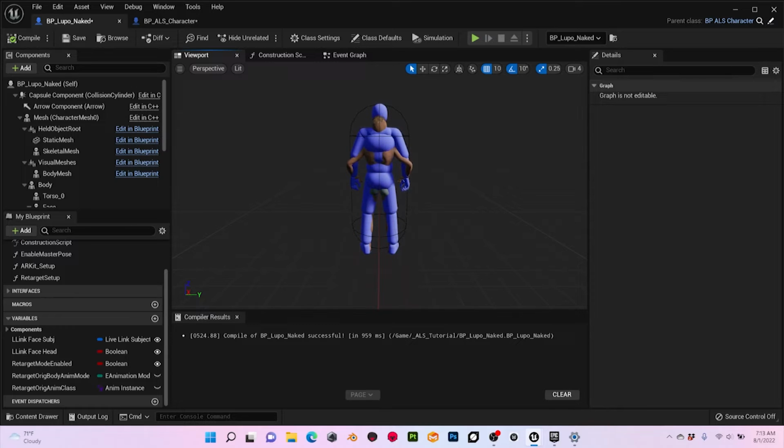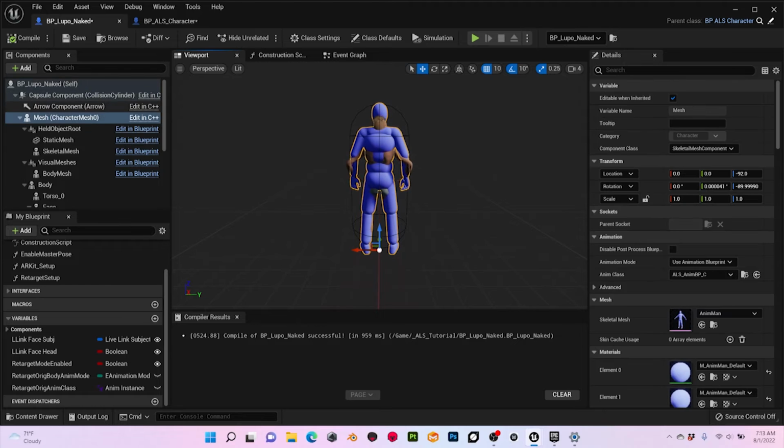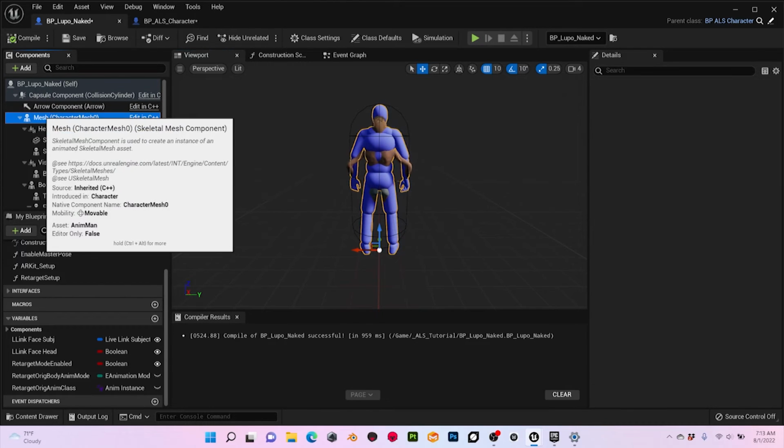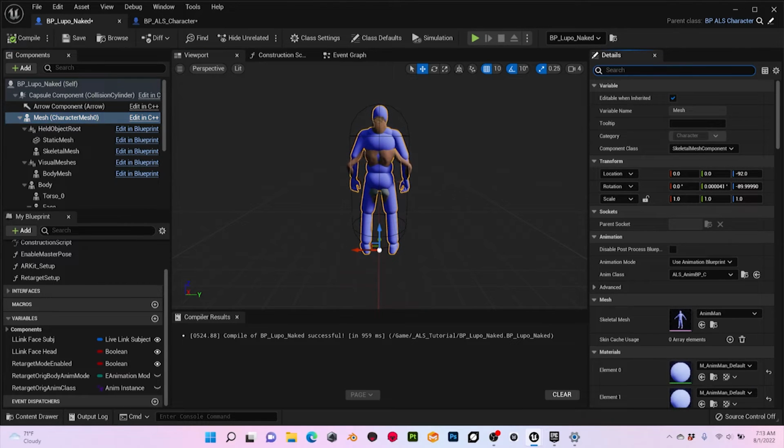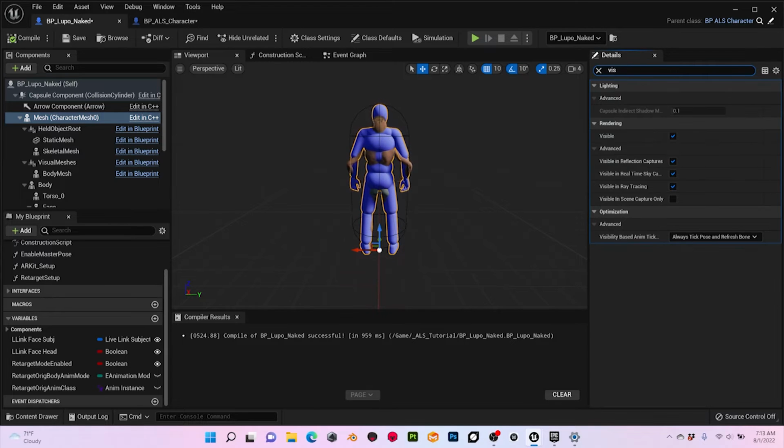But if that's something that is bothering you, you can come to the mesh, and then on the search I'll do this, and then here uncheck this, so you can just see your metahuman. But as I said, I like to have my other character there, so I have a better reference and see how they move together.